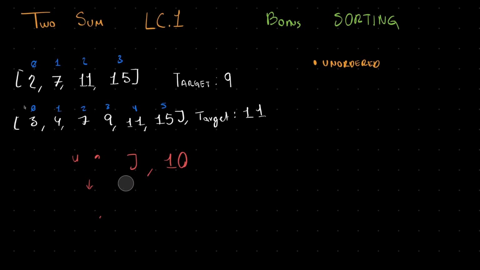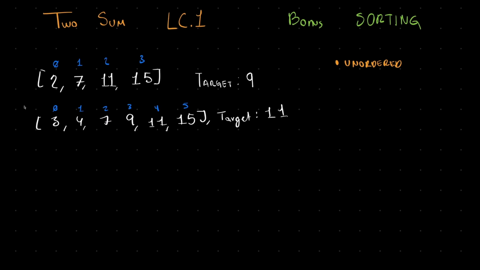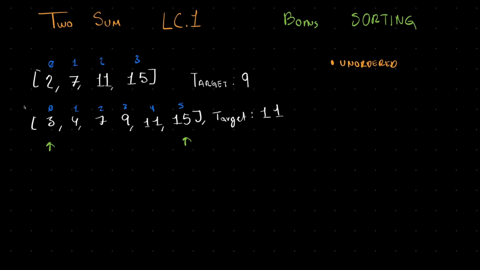Once we have the input array in order, like the ones we were using before, those were already in order, we can use 2 pointers and use no extra space to find a solution. If we were to use 2 pointers with sorting, we could easily find a solution. And you saw that I wrote some arrows here on the screen, but let's think about how we're going to find the solution.